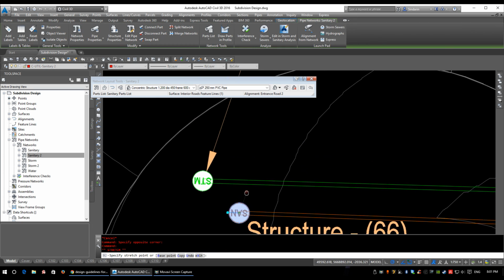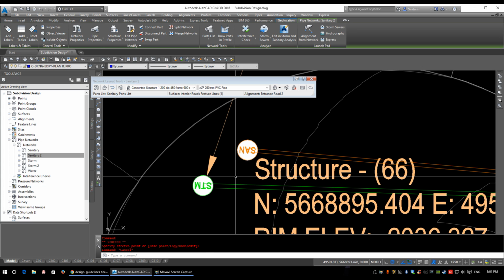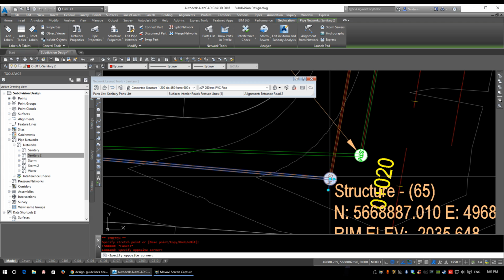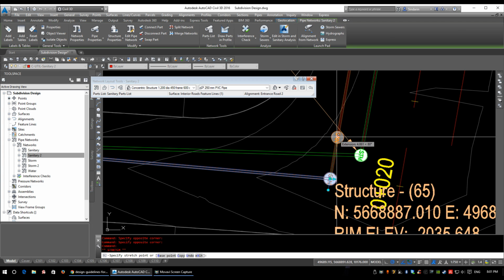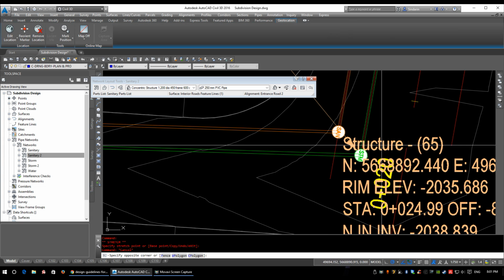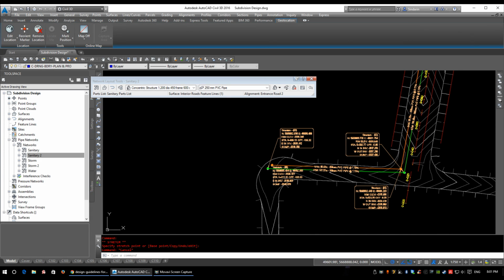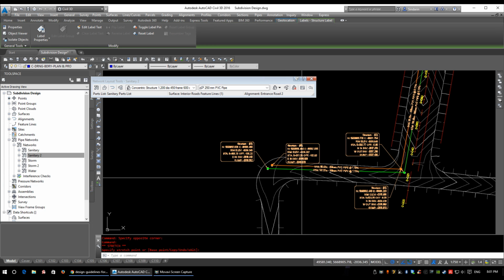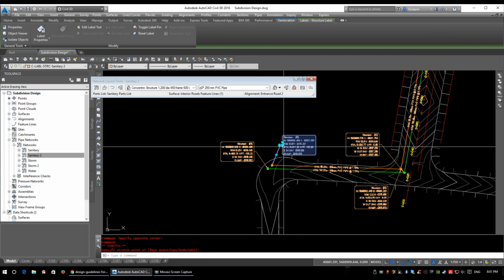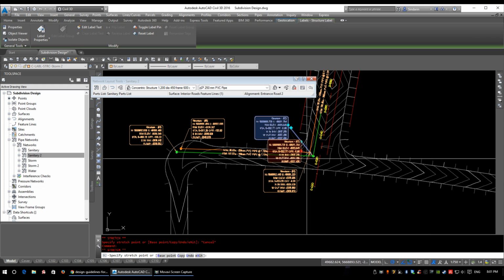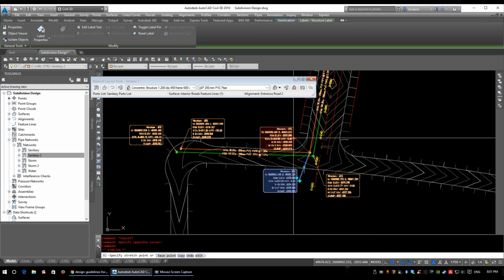So say I place them in wrong, you can just grab your manhole, the pipe is attached to it, and drag it out of the way. So we're going to grab this one, and we're just going to drag it out of the way. Now, as you see, more labels are appearing, so this tends to get messy pretty fast. So keep your labels clean and move them as you build them, so you don't have 17 labels overlapping all at once. So this one I'm going to move down here. This one I'm going to move up here.